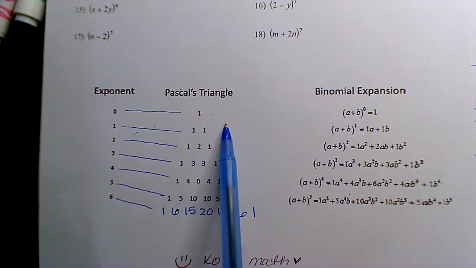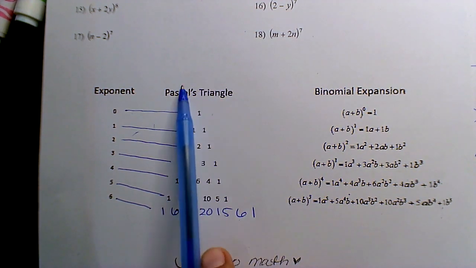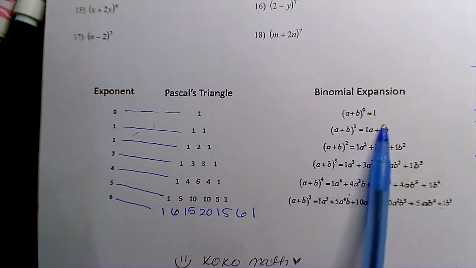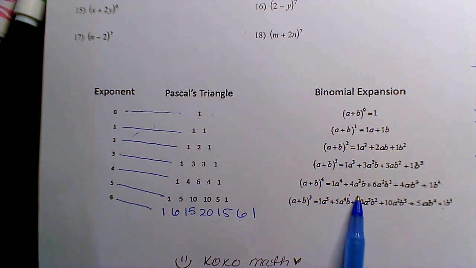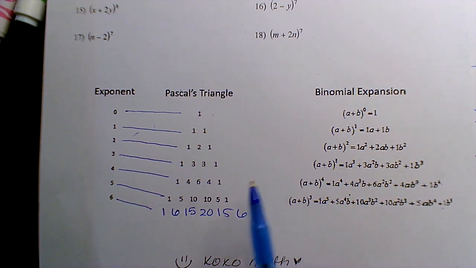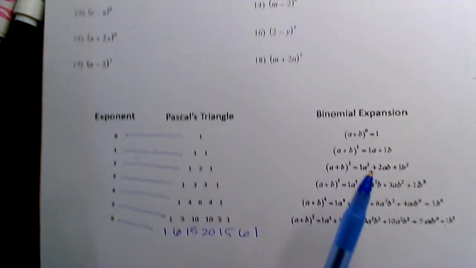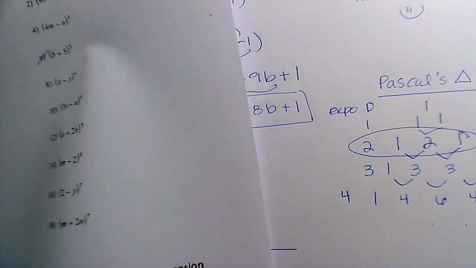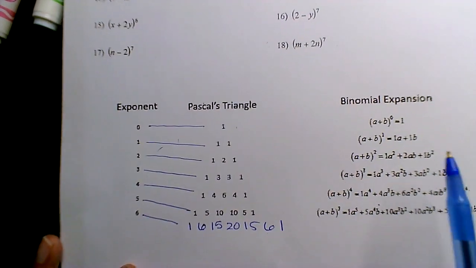Most students just need Pascal's triangle. They don't need the binomial expansion, because I'll show you what you're doing here. It's actually not hard. If you can count down and you can count up, you don't need to have this reference. All you need is this. You just need to build your little Christmas tree. So how do we build it?